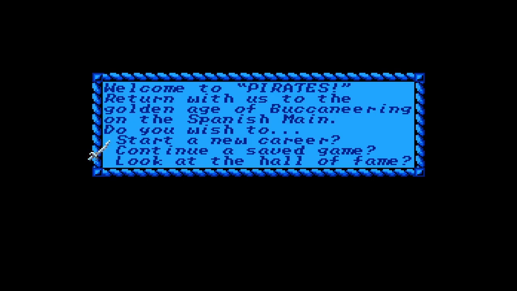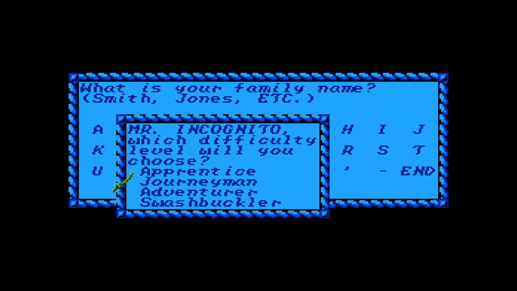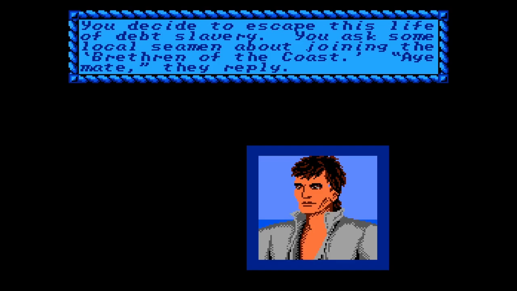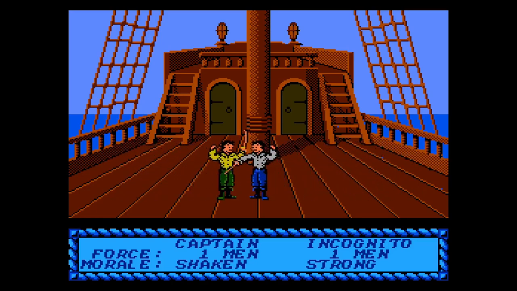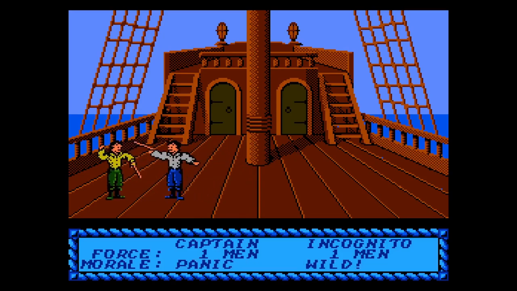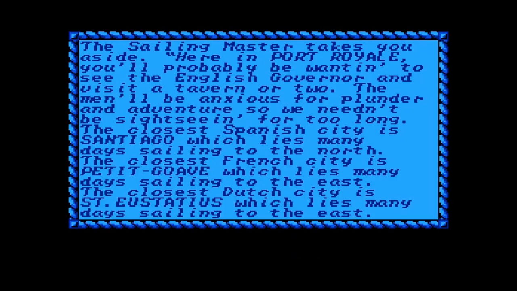Okay, we're going to start a new career. English Buccaneer. We are in Mr. Incognito. The NES version does, in fact, have the same defaults. Apprentice, skilled fencing. I don't know why it's skipping through so fast. Oh, this is so much harder to read. Seriously, what the NES version looked like? I've never played the NES version. This is my first time trying. Well, fencing is faster, but faithful.